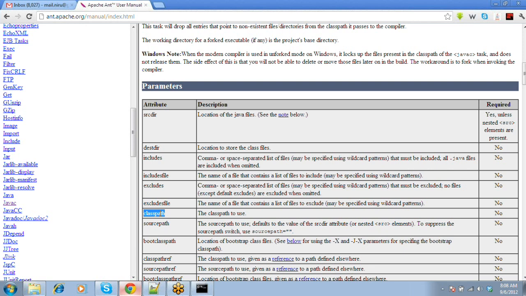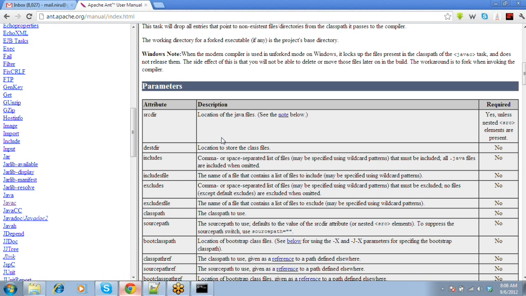So that is the most important of all this. If your developer says, for compiling these things, I need these jars in the class path, you need not be puzzled. What is this guy saying? What he is saying is, if you want to compile these sources, I need some dependencies. Those dependencies are in these jar files. So put these jar files in one folder and give their path in the class path attribute. In that way, I can easily compile my Java code. That is the meaning of class path.